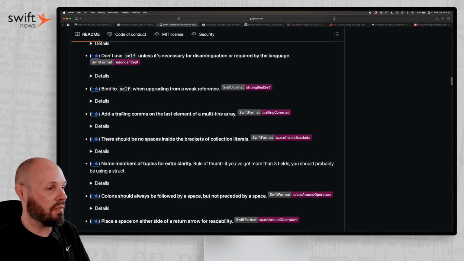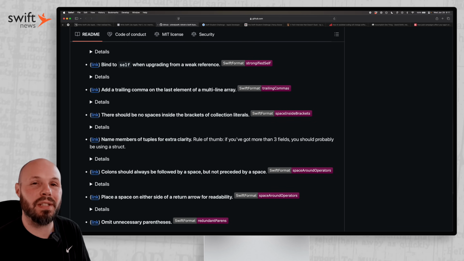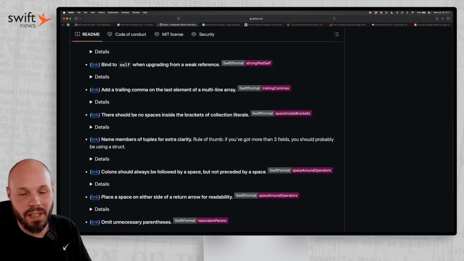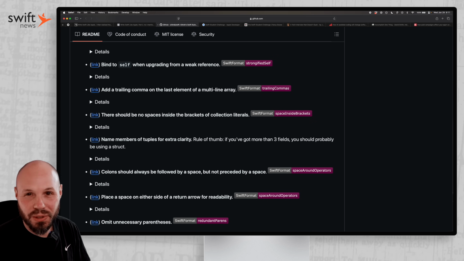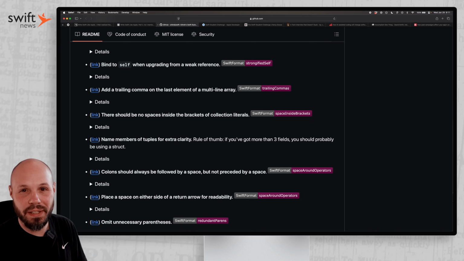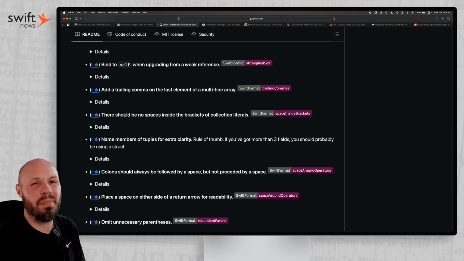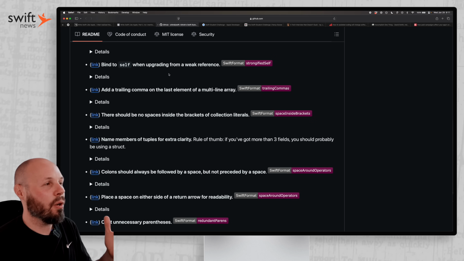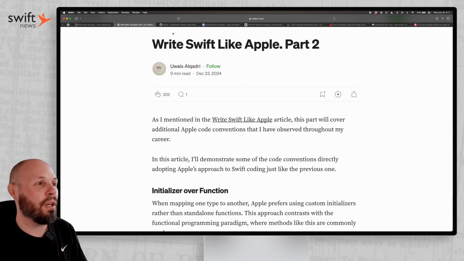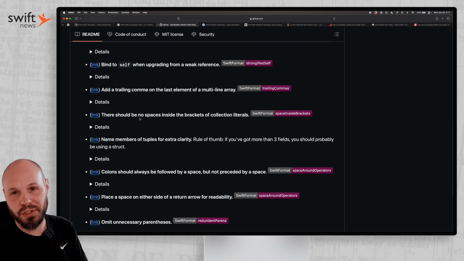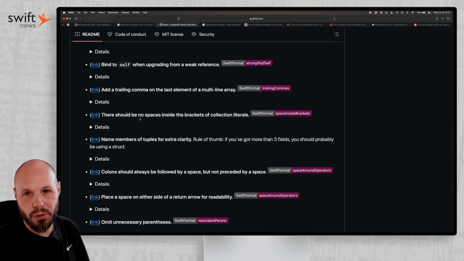There's tons of suggestions for how you should style your code, because I do need to say, Swift has a style guide, Airbnb has a style guide. There is no one way that you must write Swift code. So there is a bit of opinion and subjectivity here, but there are some best practices you should stick to. And again, whether you're senior or junior, read through Write Swift Like Apple, read through part 2, read through the Airbnb style guide, because if you're junior, you need to know this stuff. And if you're senior, you can always pick up some new tips to make your code more readable and maintainable.